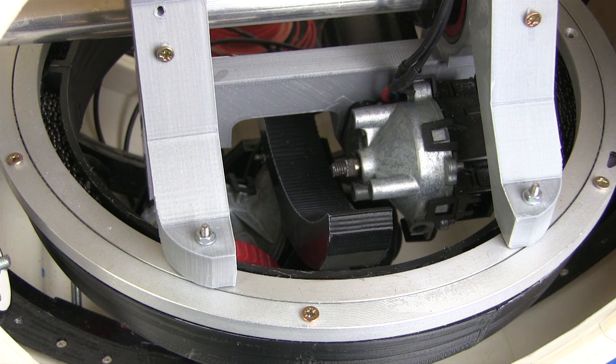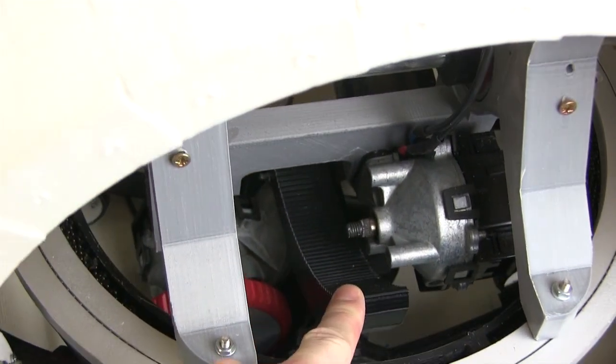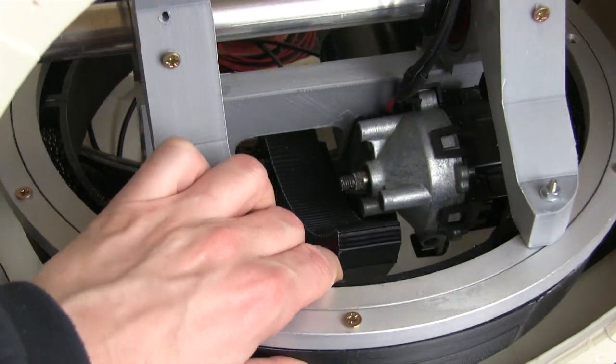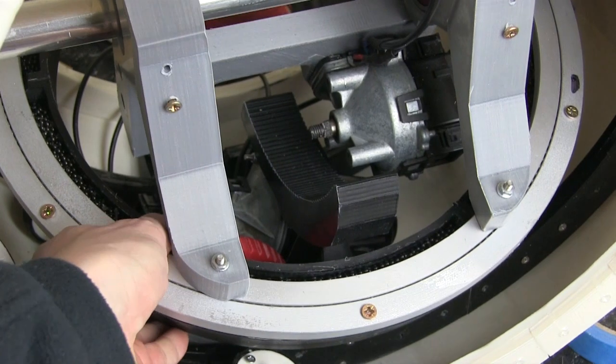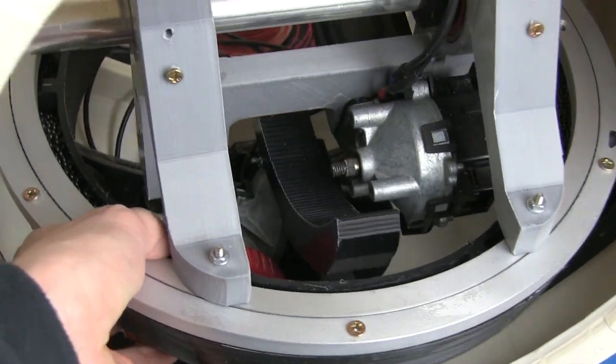I fitted the track and solvent welded it in and let the acetone go off overnight. All the parts are ABS so they can be solvent welded together. So that is the tooth track in there, and as you can see the motor runs against it. And it runs pretty true, it's actually quite hard to film in there. Oh, maybe that's better. So that runs along there backwards and forwards.